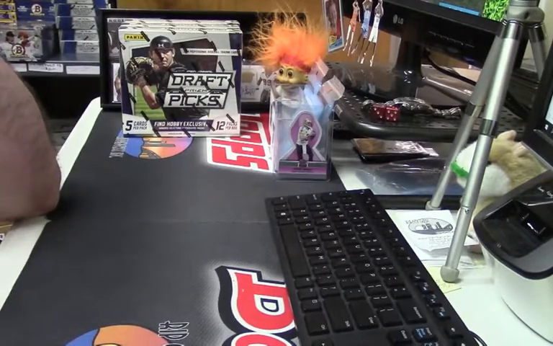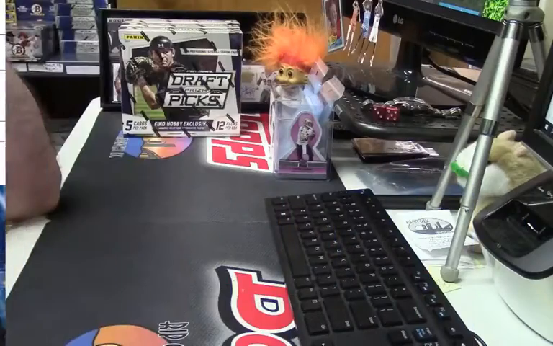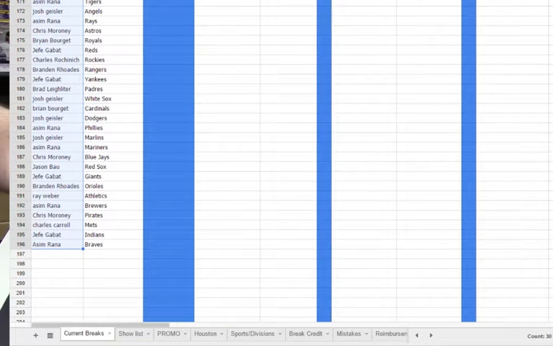Alright, now back to the sheet that you can actually see. Oops. Not that. No plastic on it. I mean, did the case look like it had been retaped? Oh, okay. Yeah, so some got retaped.